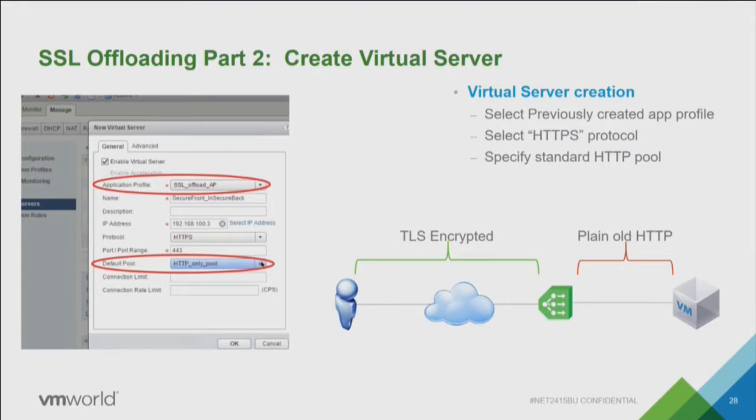So what I end up with at the end is that the communications between the servers in the pool and the load balancer are plain old HTTP, unencrypted, on port 80 or whatever port I want to use there. But that traffic is not sent out in the world. I've actually got that TLS encrypted session between my end user clients and the load balancer itself. So that traffic is protected through the outside world until it gets into the data center, potentially even then back to the servers behind there.